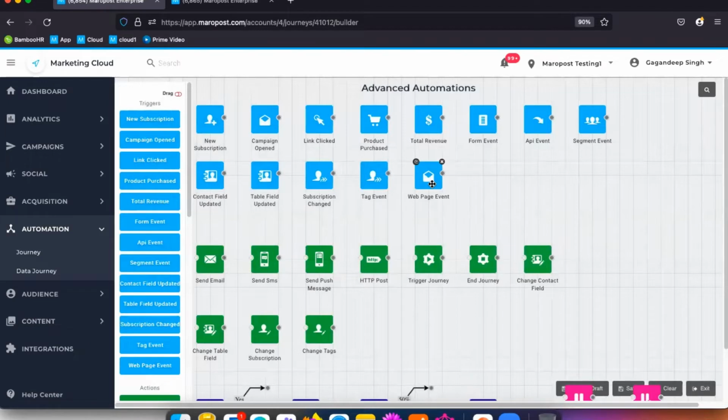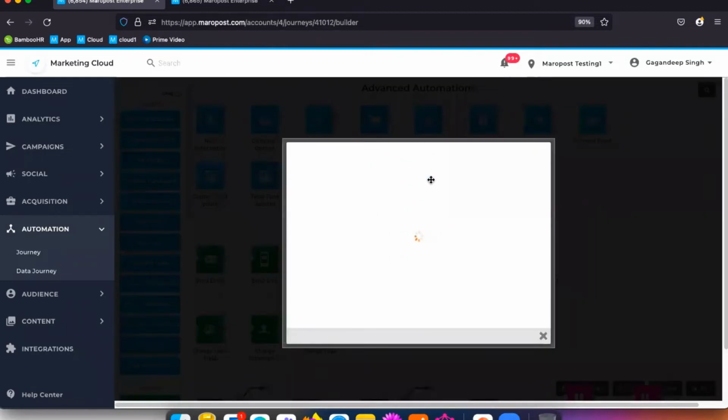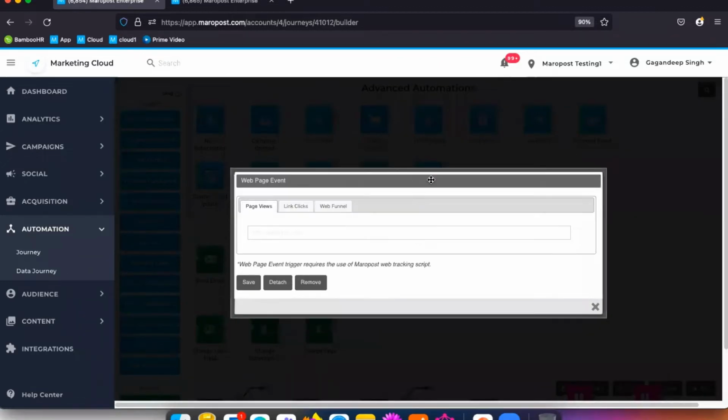Then the last trigger that we have for the journeys is web page event. To use this, you need to have the web tracking set up in your Maropost account, and the web tracking script needs to be present on your website. Once that is done, you can select the specific pages.